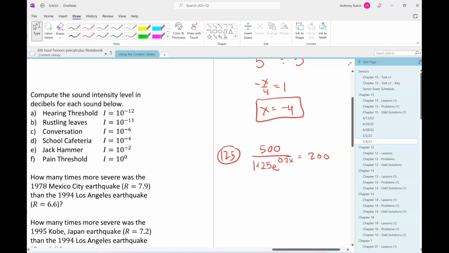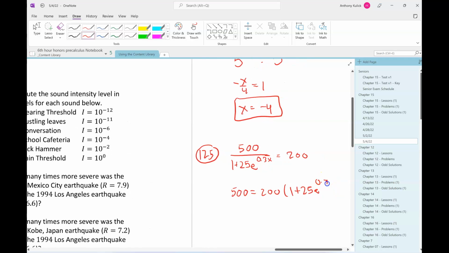First thing I notice is the location of the variable. It's in the exponent and in the denominator of the fraction. So I'm going to take care of the denominator of the fraction part first. So I just do like a cross multiply thing. Is that cool? Divide both sides by the 200. And I reduced that as I went. I hope that's okay, right?